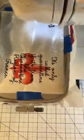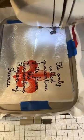And I hope we are clear and in frame and in focus. And go.